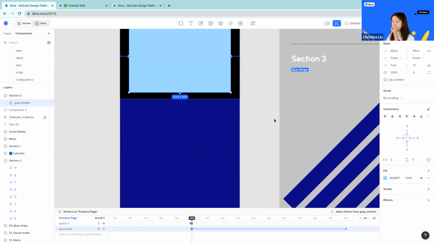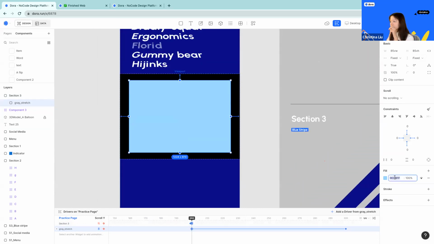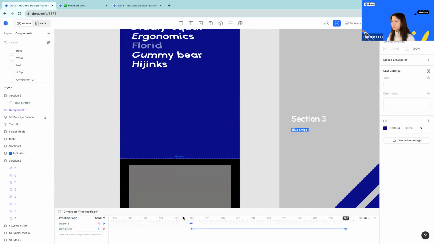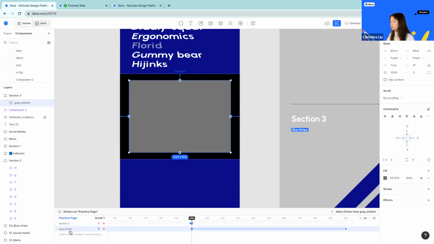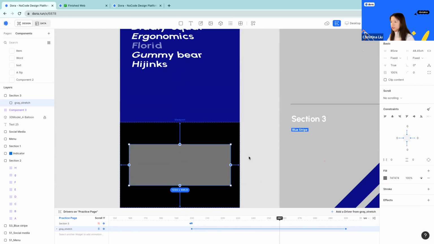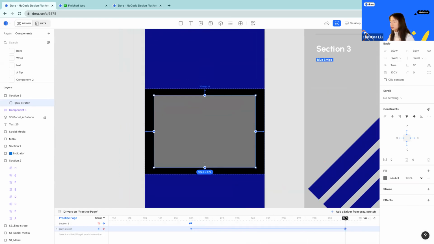And here, I actually wanted to use a gray, so I would change the color. And at the first frame, we will set it as 0. So as I scroll, it would stretch out. It's just like what I did just now with the circle becoming the square. It's just having the first shape on the first frame and then another shape on the second frame.